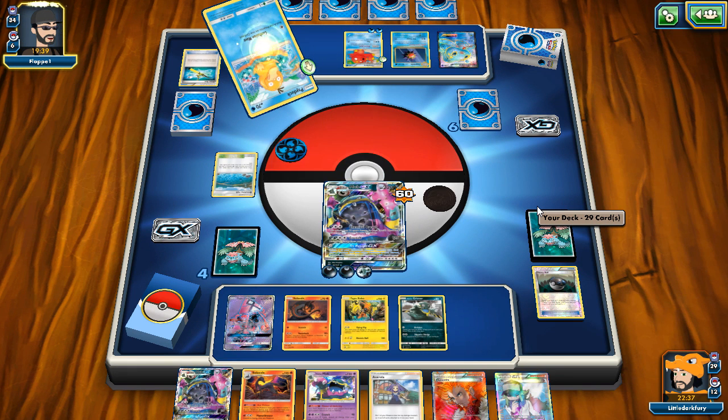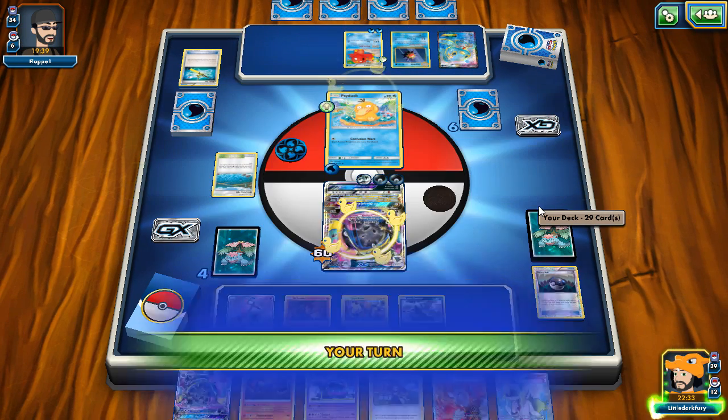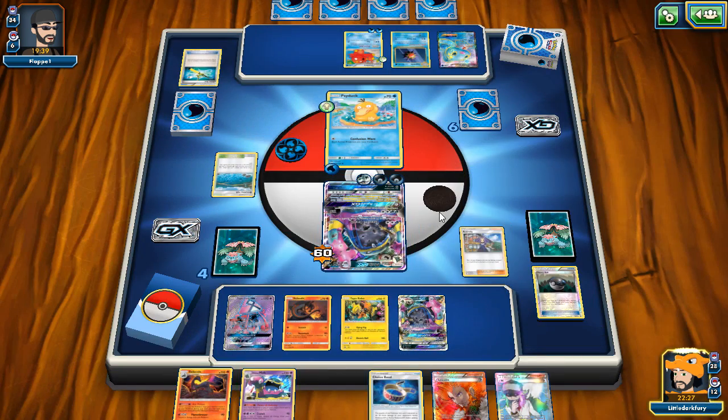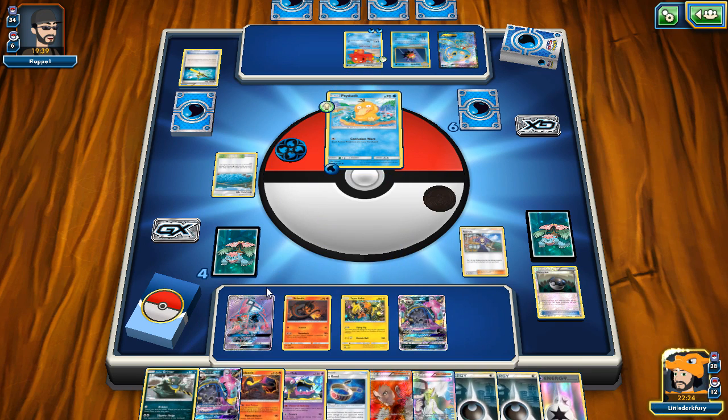So yeah, that's not bad. Confusion Wave, alright. Via Seeker for Guzma, or we're gonna have to Acerola, Salazzle him, Choice Band, alright. Acerola it is. Now I don't really regret having this in the deck. At first I did, I was like, I'm kind of skeptical, but it's all good.